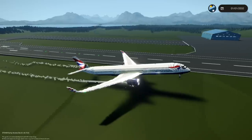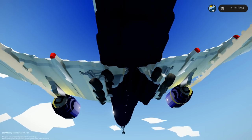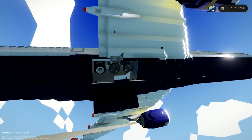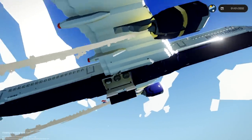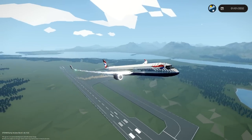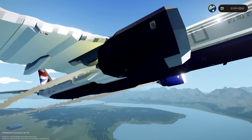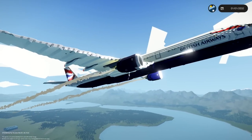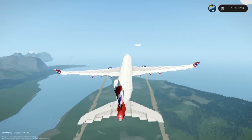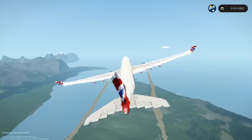Our landing gear has broken slightly, but we are flying — we are actually in the sky. Landing gear is coming up. The doors open up, the landing gear goes in, and the doors should close. We might have broken an engine — I don't know what's going on there. Doors do close. Awesome. The A350 is in the sky. There is a lot of fluid coming off of this engine and I'm not entirely sure why. I don't imagine this thing will be able to land at Billy's airport, but we might as well do a flyby.